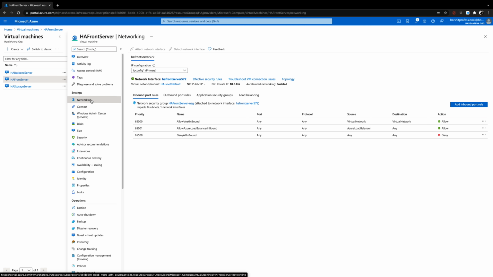But in the new era, in the new world, I think you can do it in a similar way in Google Cloud Platform as well as in Amazon Web Services. Pretty easy and straightforward, because Microsoft has reserved a pool of dynamic public IP addresses, and they can be automatically assigned to your devices or your infrastructure wherever you need. Anyway, what I'm trying to explain here is you have this section. Here I have a network interface. The important things are the virtual network and of course the subnet.